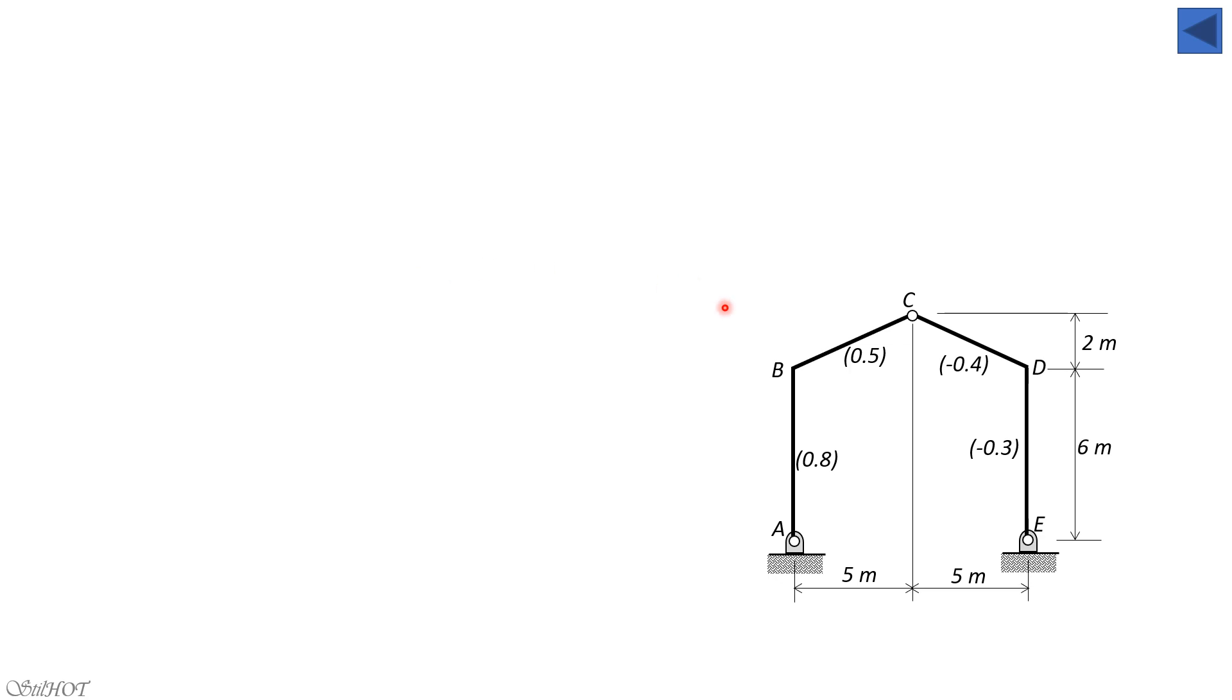This is the solution. First, the uniform load for AB is equal to the pressure coefficient 0.8 times pressure times width perpendicular to the board, which is 6. That's the pressure distribution, call that W_AB. This is also pressure towards DC, W_DC. Then suction for CD, away. And suction also for DE, away.